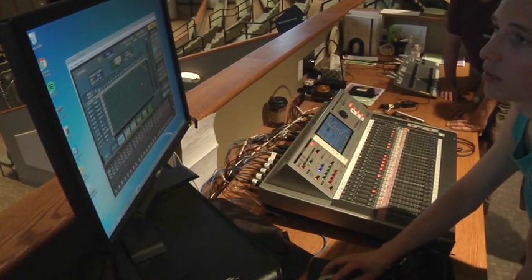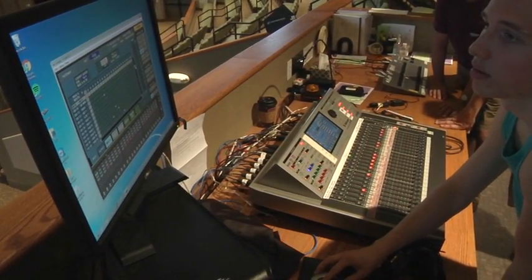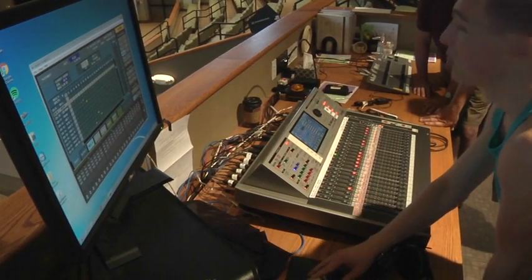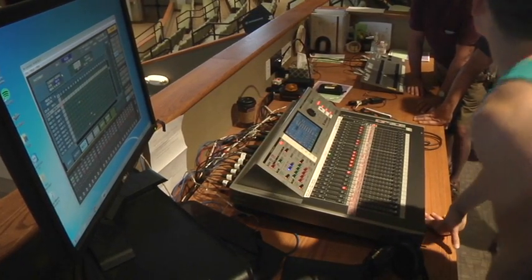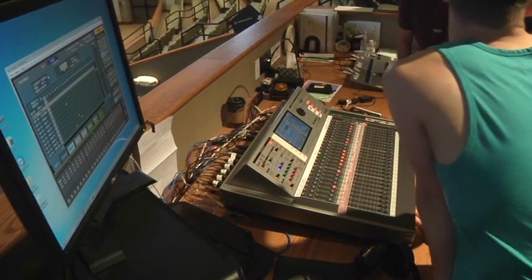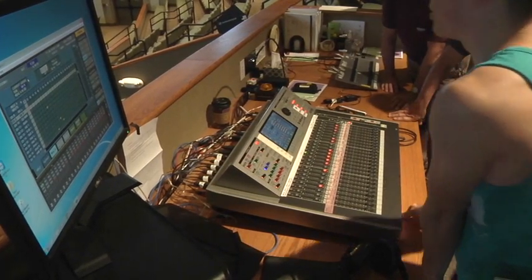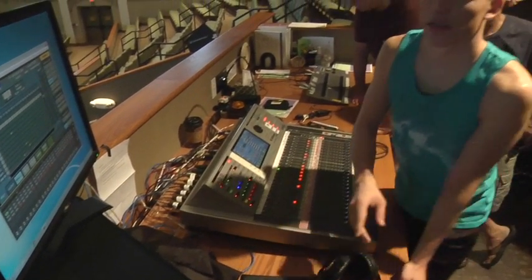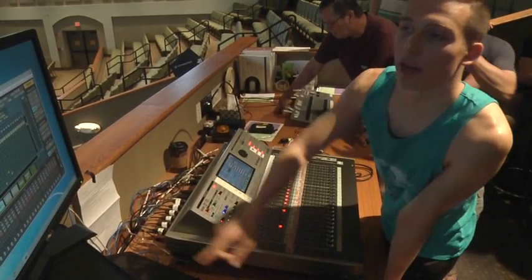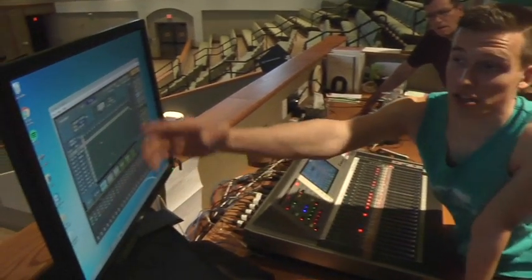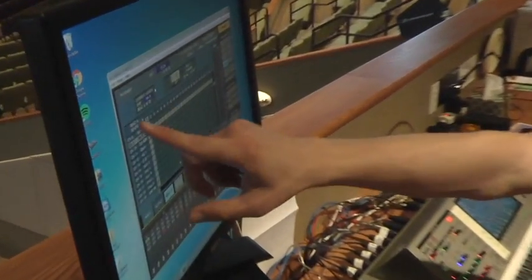That can be very confusing when they say, hey, I'm in number 7, and they'll shout from down there, I'm in number 7. And you have to have some sort of conversion in your head to get it right. I'll show you guys how to figure it out, because once you figure it out, there's just one more step. But this is the patch bay. It's just a table. And on the top is React A inputs.